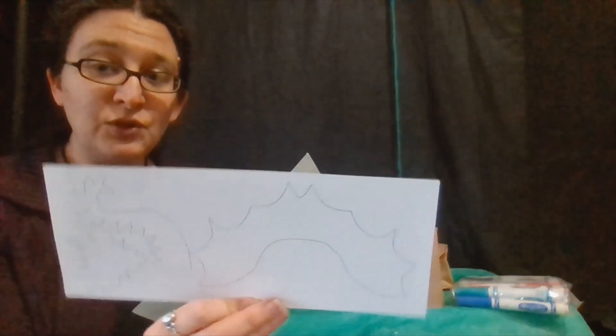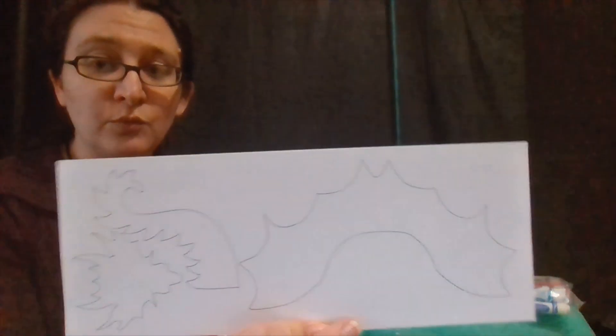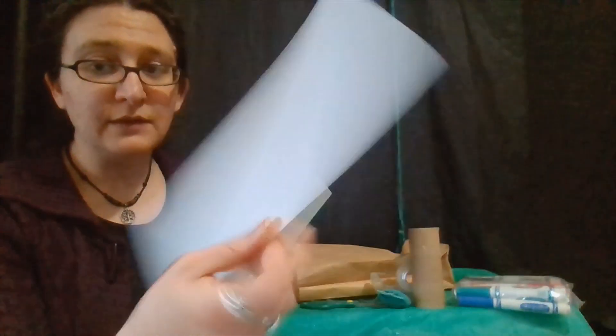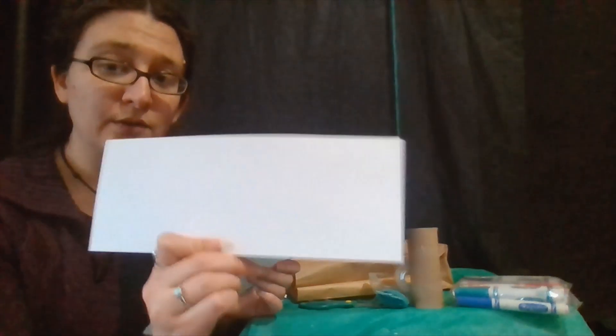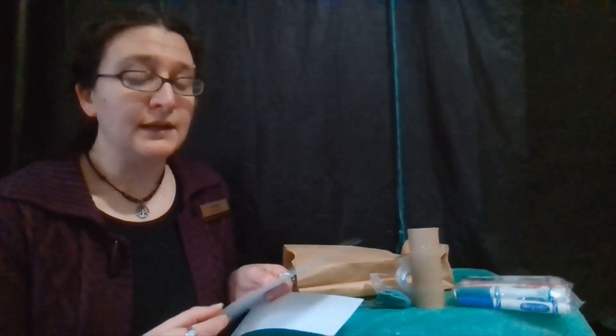Even if you pick up our kit, if you want to make your own pieces rather than just cut out the pieces we give you, you can always color those on the back. This is card stock, so it is a little bit heavier than normal paper. If you don't have card stock, normal paper will work — I tried it out with my test dragon — but it is going to get a little bit roughed up as you play. So just be aware of that.